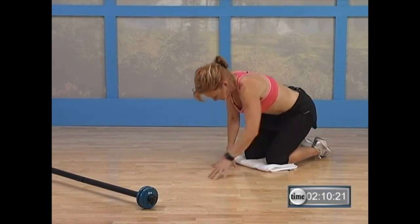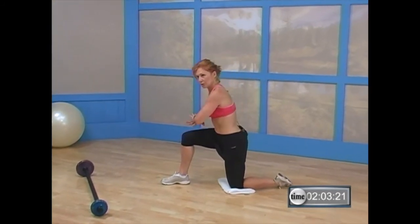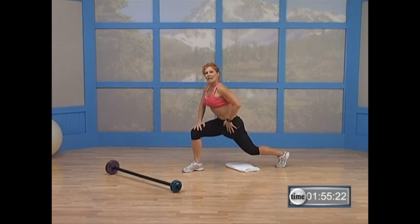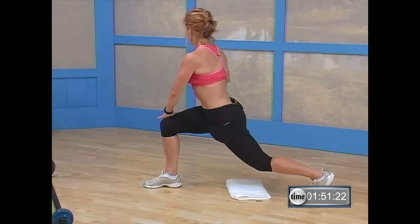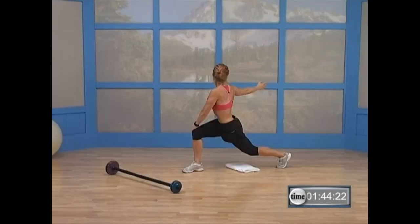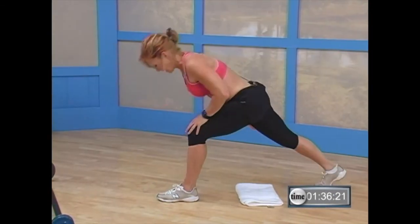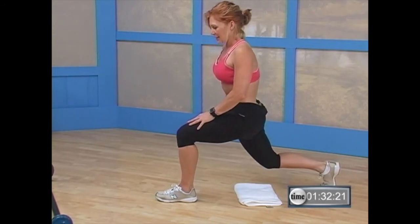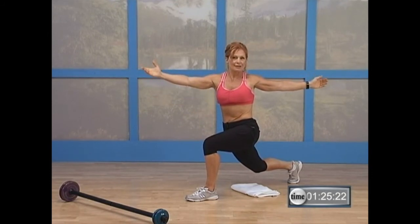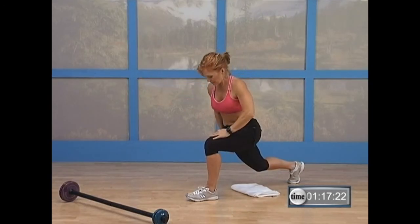Good. Now roll back to your knees and come up to your knees — I'm going to stand you back up. Take one foot in front. Put both hands on your thighs. Take one leg back and hold that position. Roll that pelvic pole under — you're getting a hip flexor stretch in that back leg. Bring your arms around in the opposite direction, turn, and look at that back arm if you can. Abs in. Good. Bring those hands back, bring both feet to the front. Step back with the opposite leg. Take the hips under. Hold it. Good. Bring the arms out, look at that opposite arm. Stretch. Stay there. Abs in. Feel that hip flexor stretch. Good. Bring the hands back to the front. Step forward.